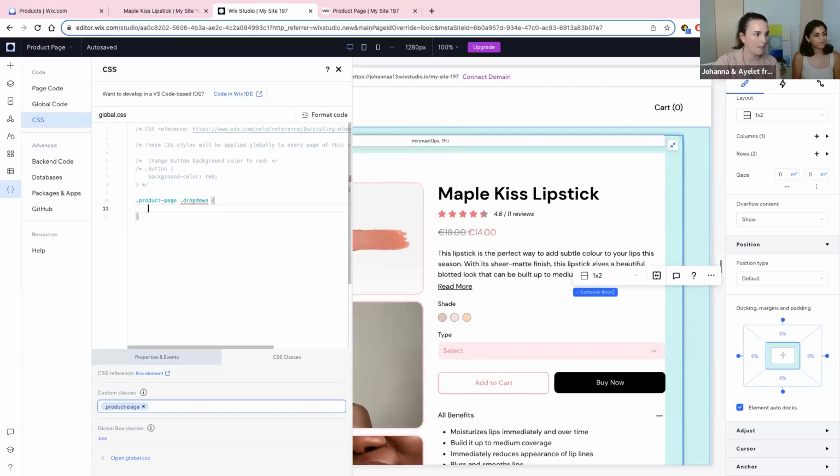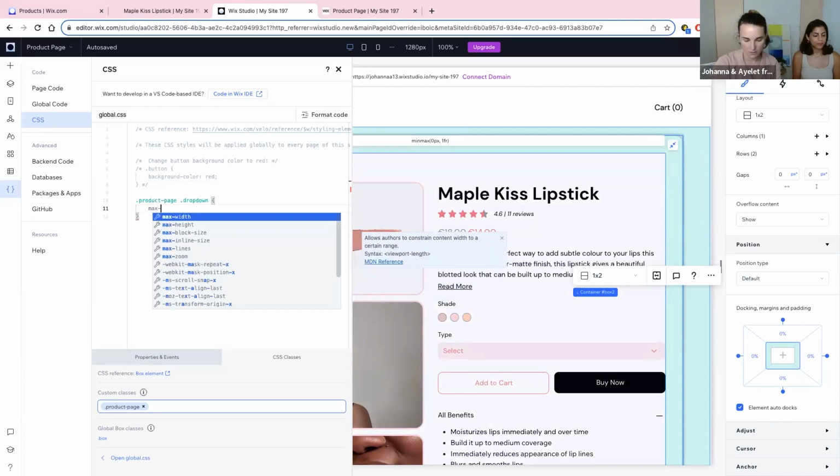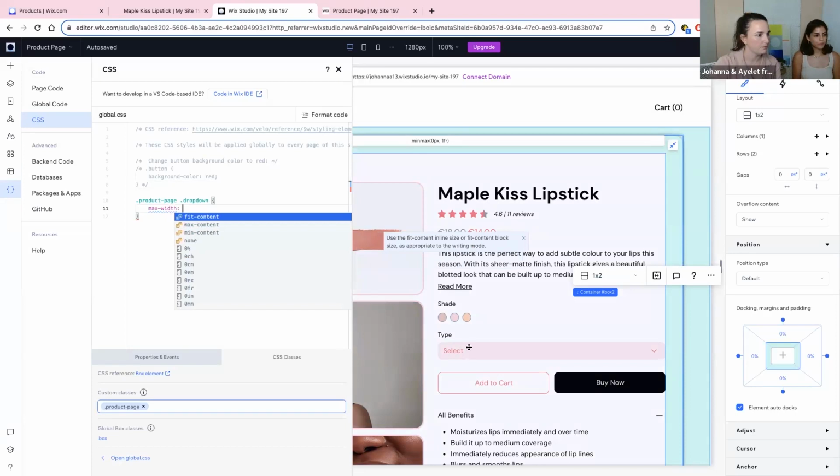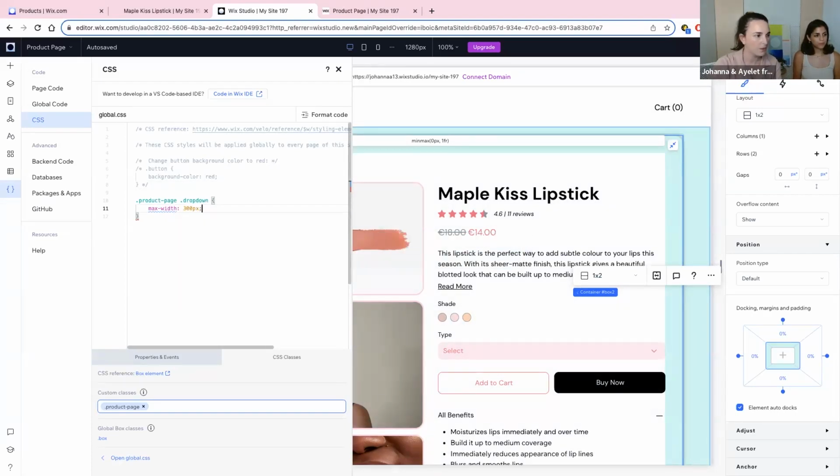Right. So basically I want to give it a max width of 300 pixels. It's not going to show me it like this. You see, I'm getting a small error that says to view the style, we need to go to preview because it's max width, it's changing width. So maybe I'll just publish it and we'll see it published.